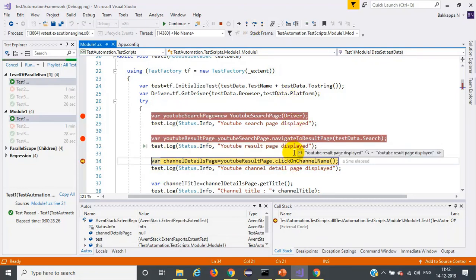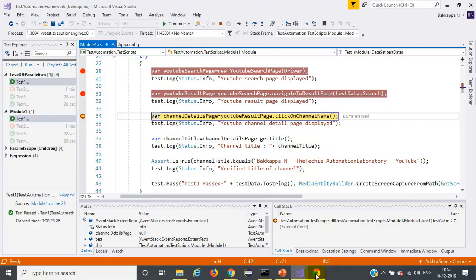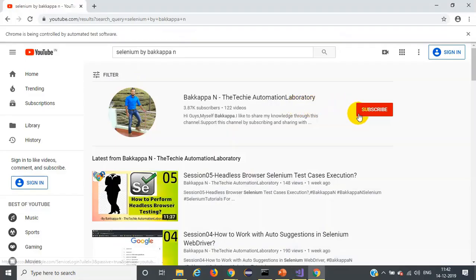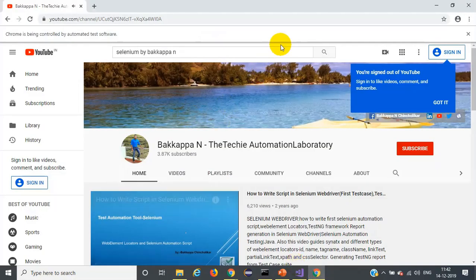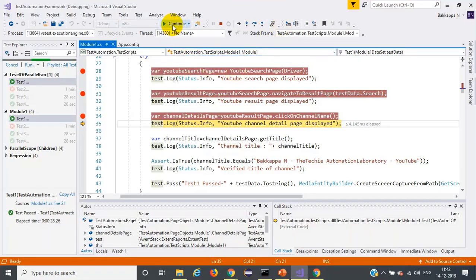Simply it will click on the channel name. So I'll say step over. It is clicking on the channel name, then navigating to the detail page. Then I simply say continue.